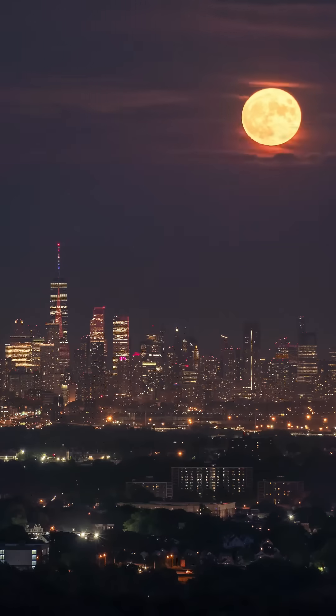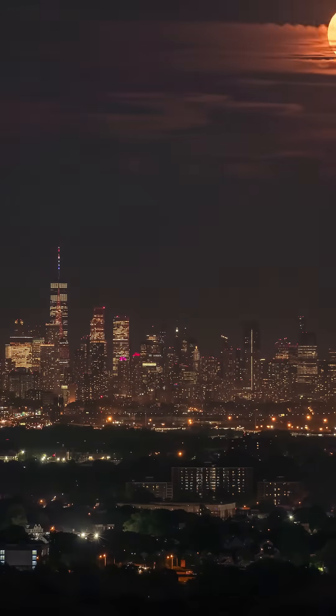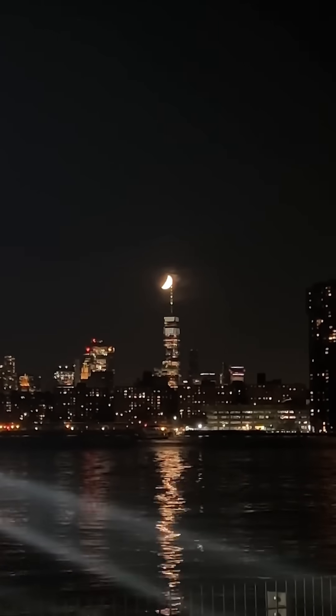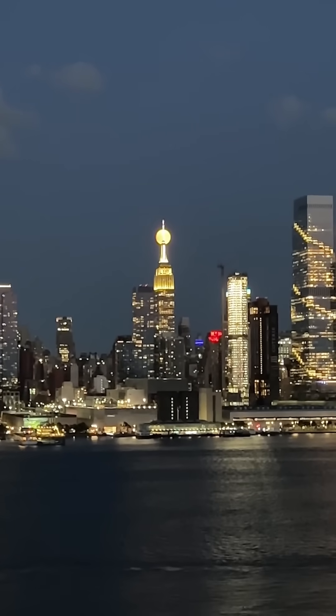Since it'll be dark out, a tripod is recommended. For settings, aperture should be at a wide depth of field like f8 in order to keep most of your shot in focus. Shutter speed is a variable that you can experiment with. While preferred to be closer to 100, I've been pushing ISO higher because I really need the light. So let's take a look.